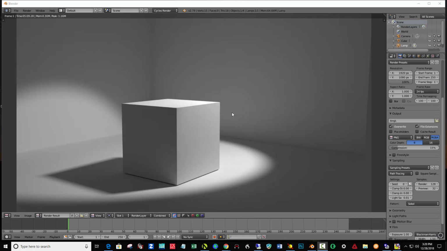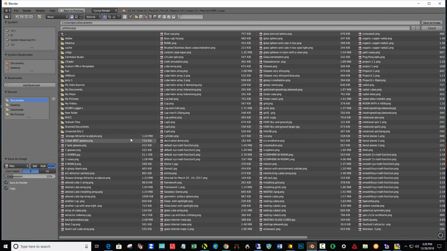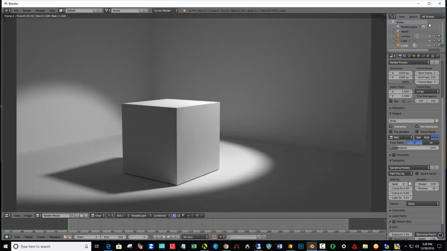And I'd like you to put this away in your portfolio. So in order to save this file now, if you hit F3 on your keyboard, and name it, let's say Project 1.1, and then save as image, it's going to save it as a PNG format, which is fine. And then just click Save as Image. Make a note of where you're putting it in order to load it to your Google Drive.